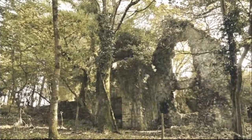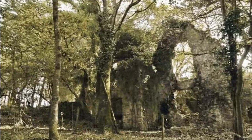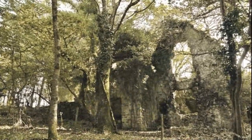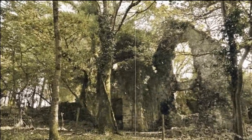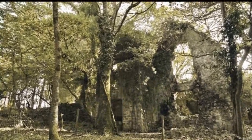I actually explored this site not long ago, and it was very sad to be walking around what's left of the building, knowing all the history and everything that had happened there. I would really say it's definitely an experience for any urbex explorer to go to. Yes, there's not a hell of a lot there to see, but just to know what happened in that building was an amazing experience, and I'm really glad I recorded it and walked around it.